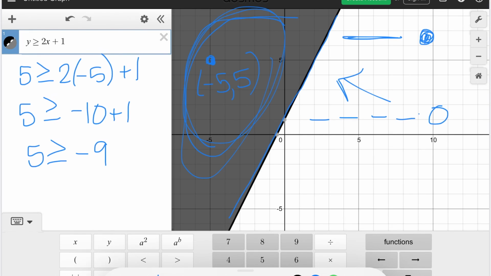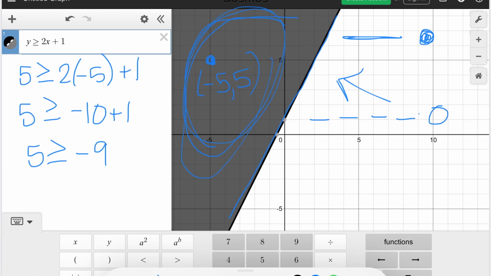I'm going to give you a practice page to do. It has graphs on it for you to draw the inequalities. You can certainly do that if you want to. But honestly, we have Desmos, let's just use it. So all you need to do is open up Desmos, graph the inequality that they give you, and then identify whether or not a given point is in the solution set. When you're done with that, check your answers, and then come back here to the video and pick up right here where we left off.